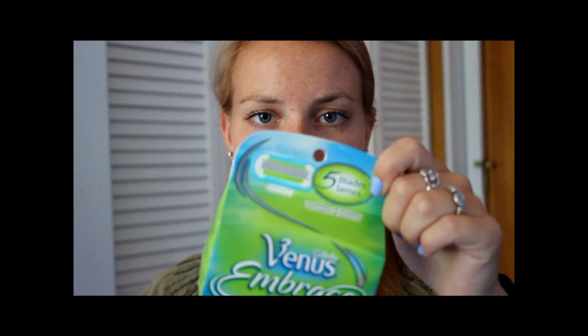I just replaced the blades, and these are nice. The outer edges are like a cream, so it feels good when you shave. It has 5 curve-hugging blades individually adjusted to leave skin so smooth, and a protective ribbon of moisture for a smooth glide. So that's what's around it. These razors are great, no complaints. I probably don't change them as often as I should, but that's my own problem.